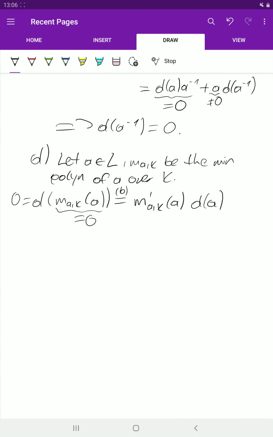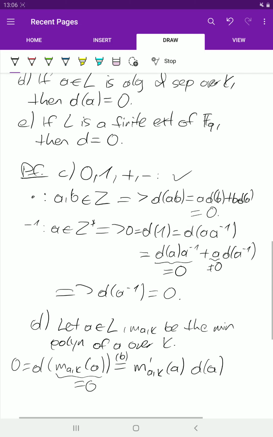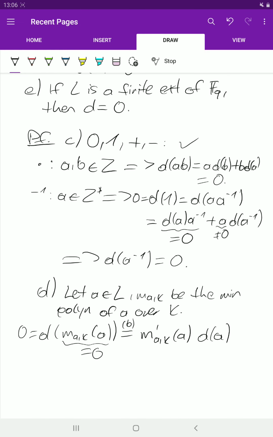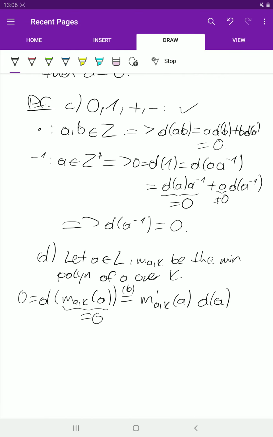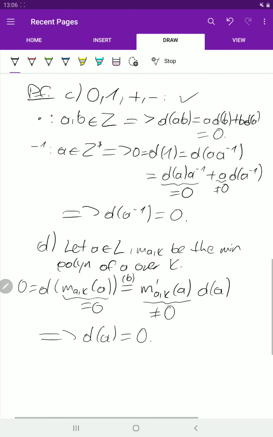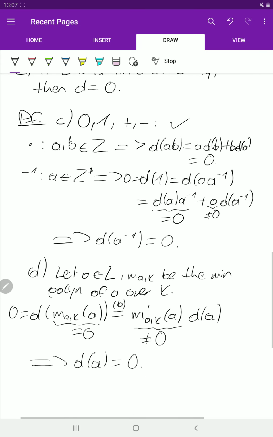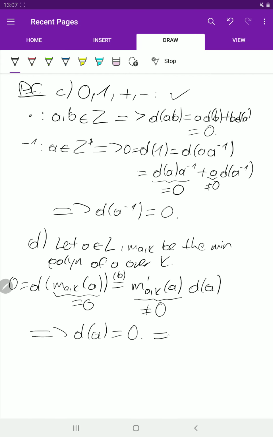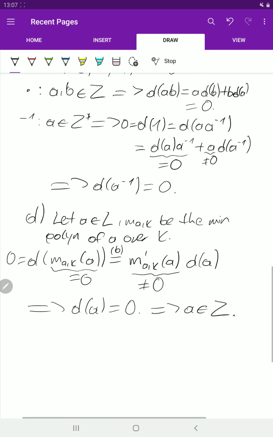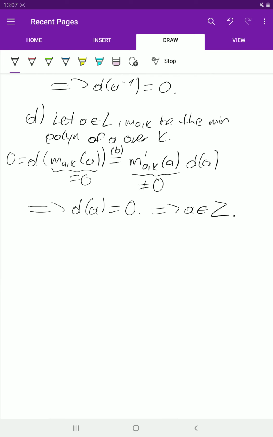And now if A is, here we have it, algebraic and separable, well, we need algebraic to have the minimal polynomial, and if it's separable, then this thing here is non-zero, so we get that d of A is equal to 0, which means that also A is in this field C. So yeah, we can phrase it either by d of A being 0 or that A is in C.